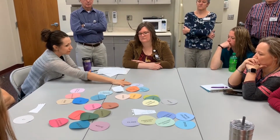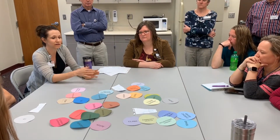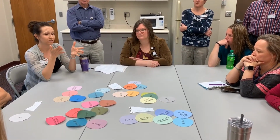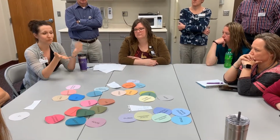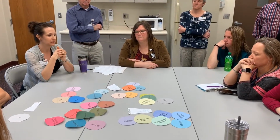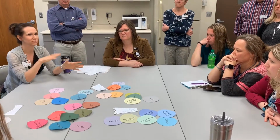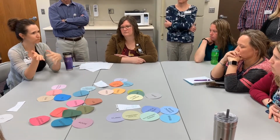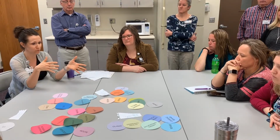We did talk a lot about this third entry for the nursing home and really felt that however this all lays out, if that first entrance doesn't have close proximity, we may want to look at a separate entrance for the nursing home, depending how it all fits. And so we left that there, but there was a lot of discussion on, well, then are people not coming through the main entrance? Do we want them to? But it's really going to come down to how far would they have to walk, we felt.